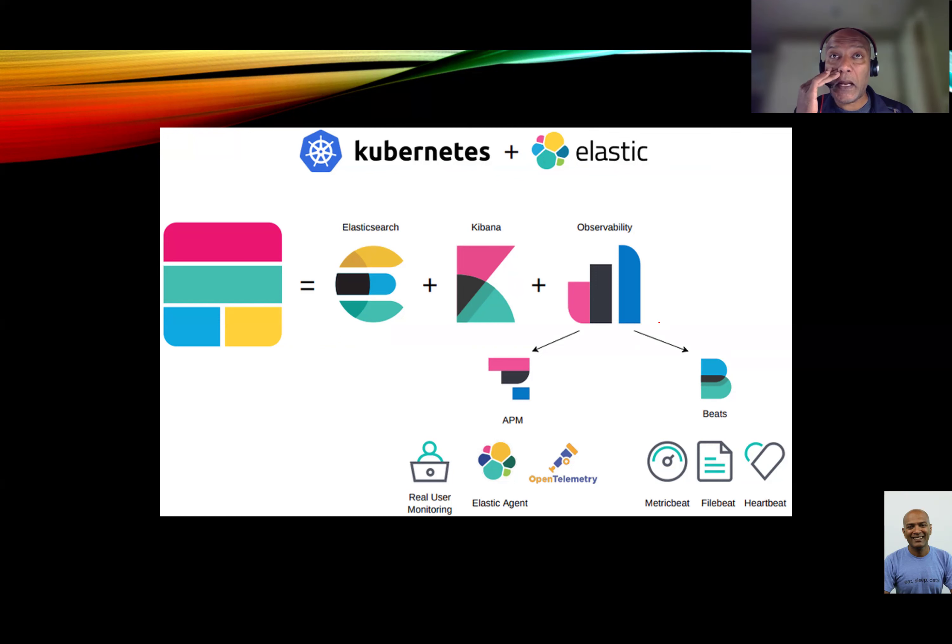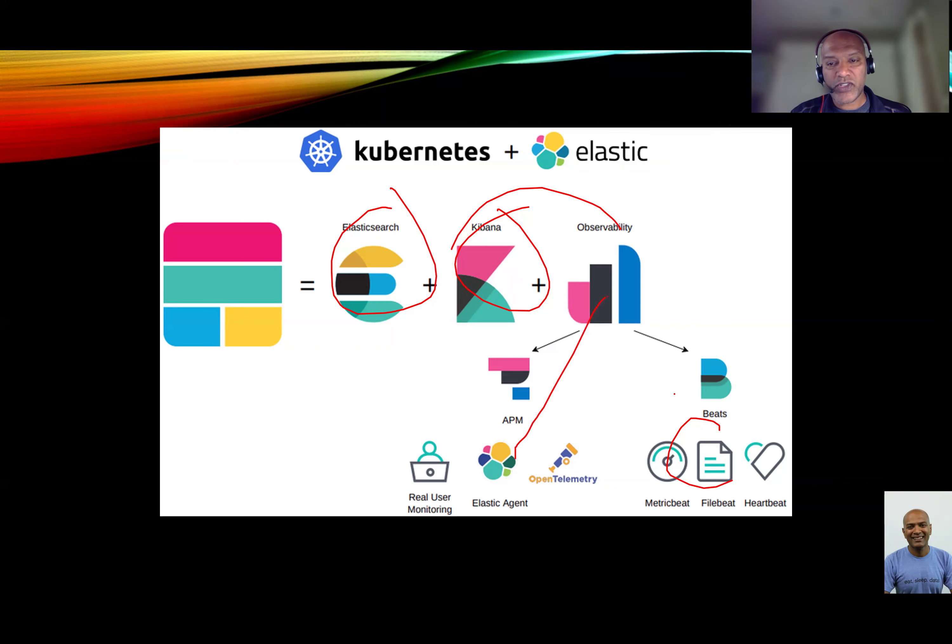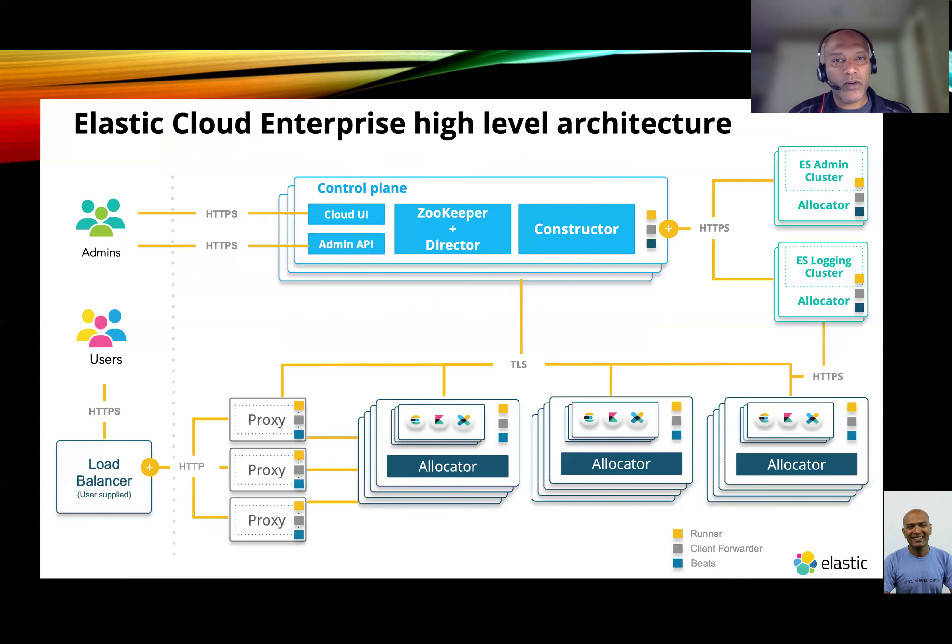When you do that, it allows you to get any kind of data from any kind of system, monitor that in real time, manage it in real time, and use it for application performance monitoring, metrics management, and managed reporting. All of them are possible with Elasticsearch. You use Elastic as your engine for indexing and management, use Kibana for visualization, and that becomes your observability solution — either via a real-time monitoring system or via a log file monitoring system.